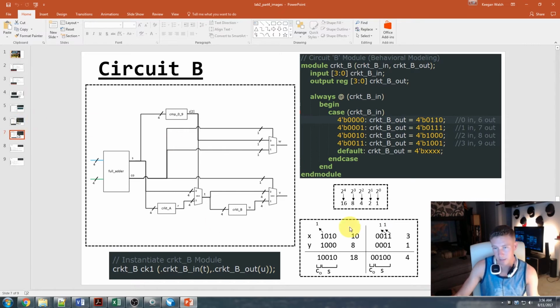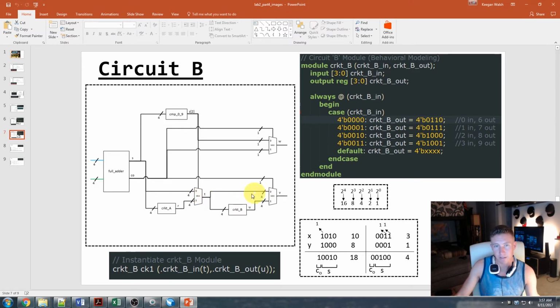Oh, let me step back. I'm sorry. So if you see here, the sum bits, that number is actually a 2, right? So that's less than 9. So this is going to choose whatever is on this sum line. It's not going to go through circuit A. It's going to be just whatever is represented on the sum line. So that's going to come out to this t. So we're going to have a 0, 0, 1, 0 on t.